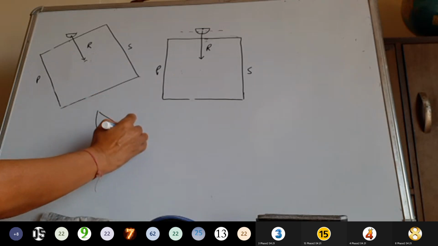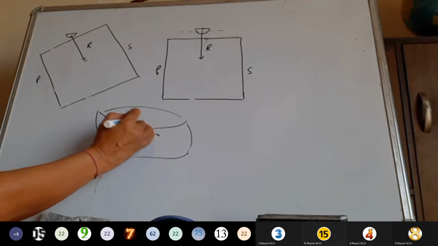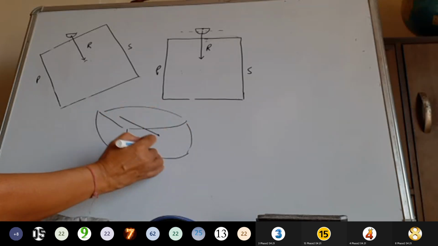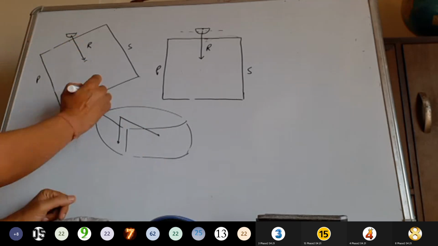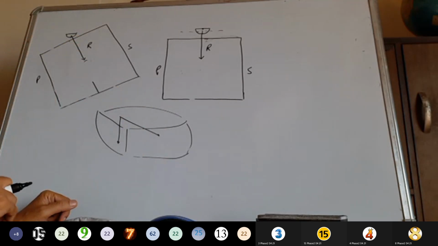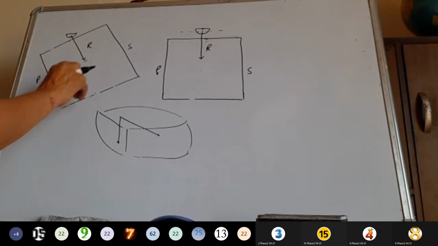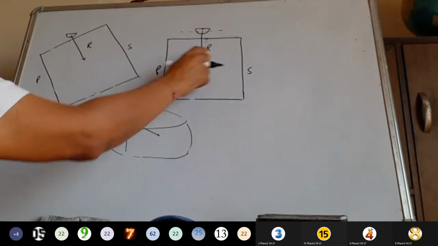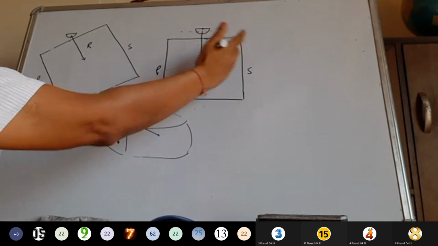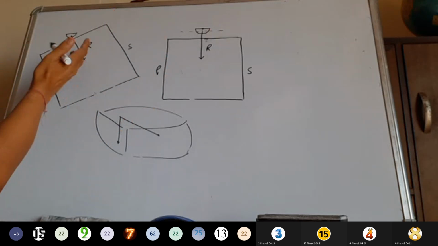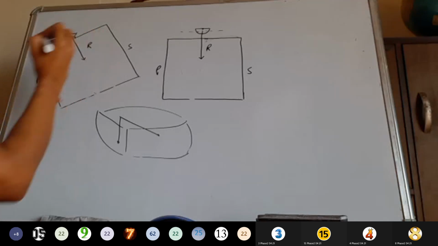When we have resolved this force in P, Q, and R, this is with respect to the ship's fore and aft line, the ship's athwartship line, and the ship's vertical line. So what is the ship's vertical? This is the ship's vertical, that means perpendicular to the keel and deck. So the force R is acting perpendicular to keel and deck, and you can say parallel to the fore and aft bulkhead. So this angle is 90.